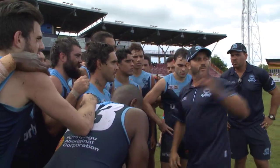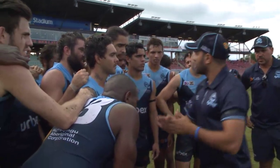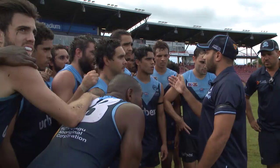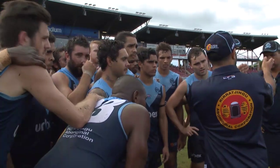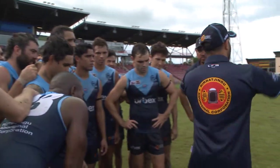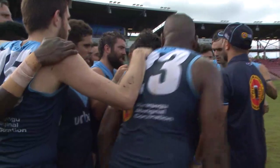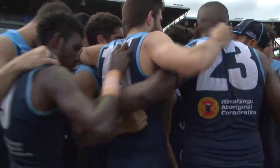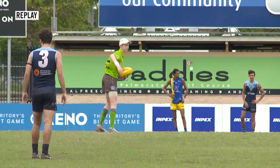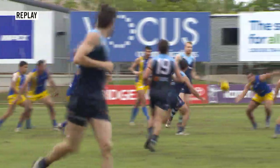The Buffs, Jimmy, they're off to a good start, but they're not making the most of their opportunities, are they? No, they're not. Early they weren't. I think once the game got going, their ability to pick off targets coming out of the back half really showed the danger in the way that they can move the footy. They're really calculated and composed with the footy, whereas the Wanderers tended to just bomb the ball out to spare numbers. So yeah, it was pretty clinical from the Buffs from the start.